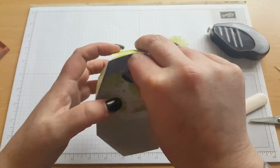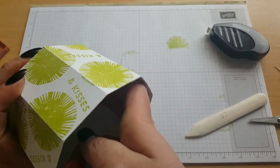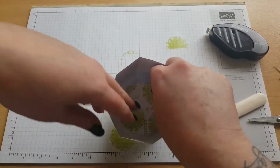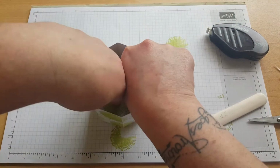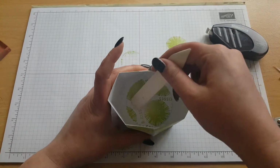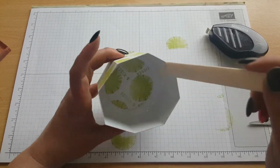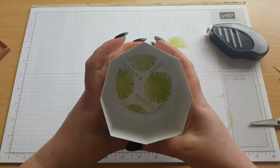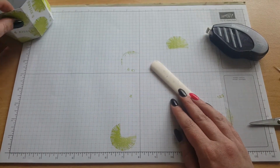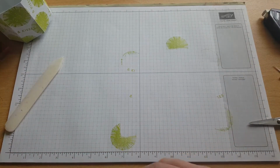And just, Tombow might have actually been the better option. Gives you a bit more wiggle room. It's not quite centered, but it'll do. And that is the inside of our box done. So we'll pop that to one side, and then we'll go ahead and construct the lid.